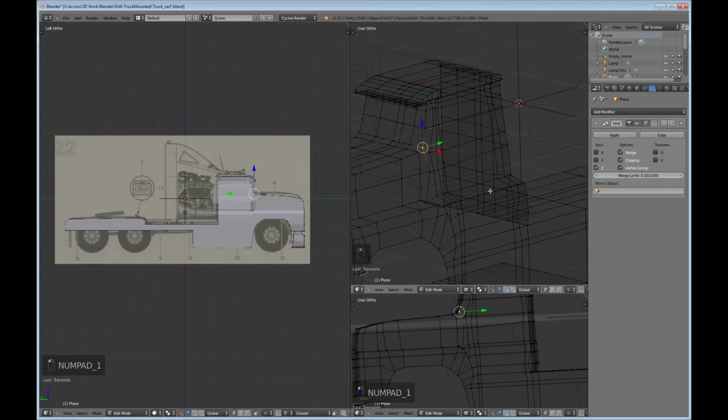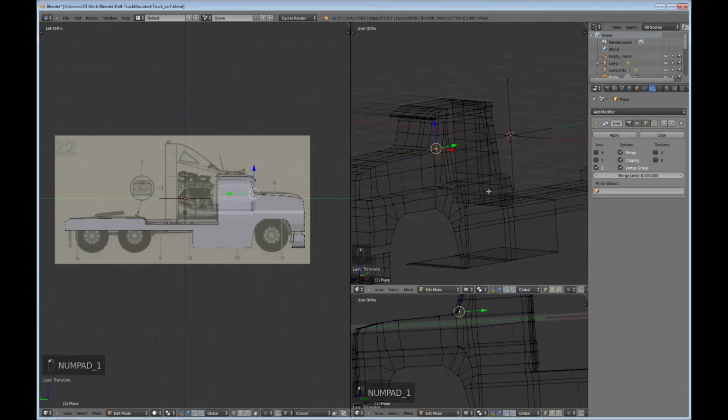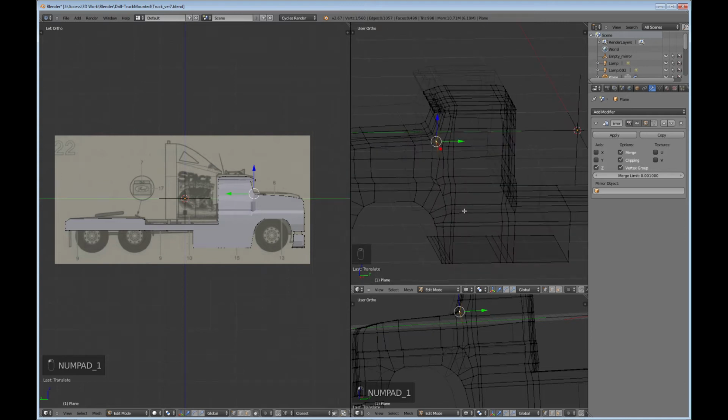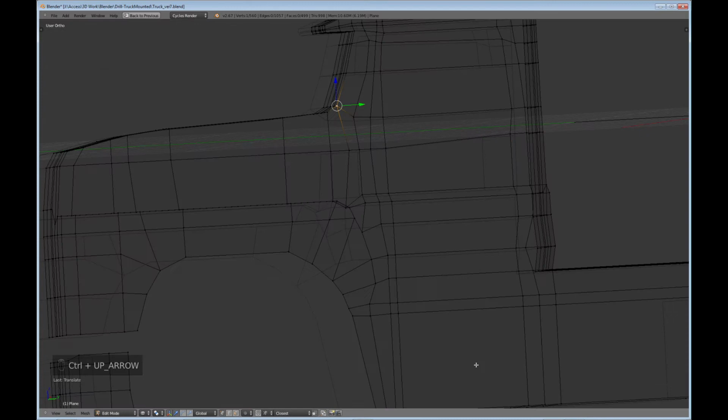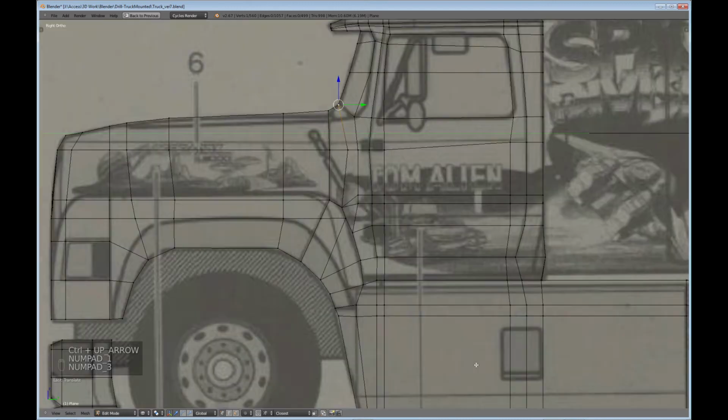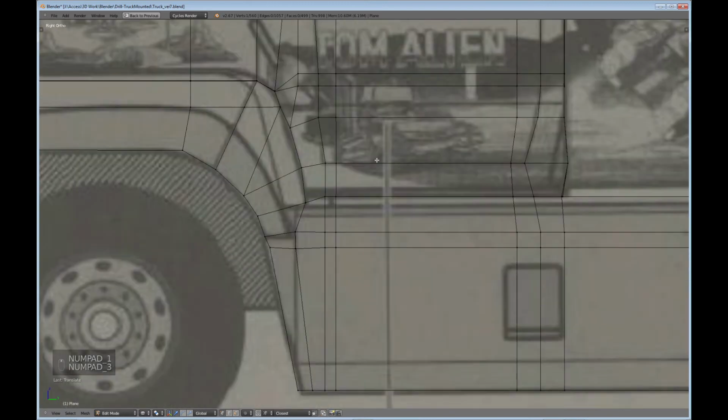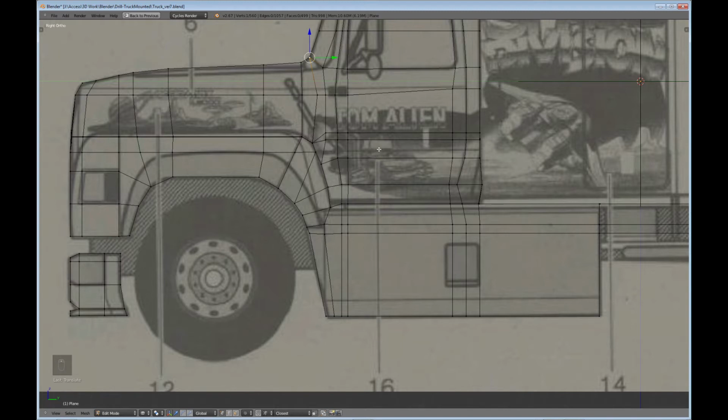And so now we need to take this bottom part and we need to move it inward. So probably go back into side view here and figure out what we need to move forward, which is probably going to be these.